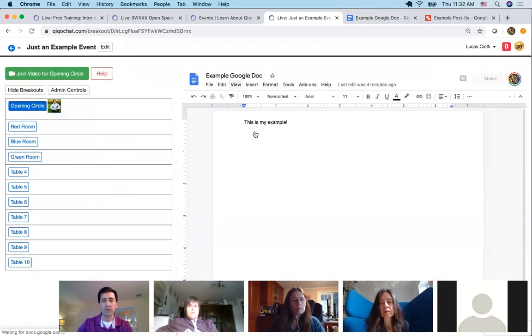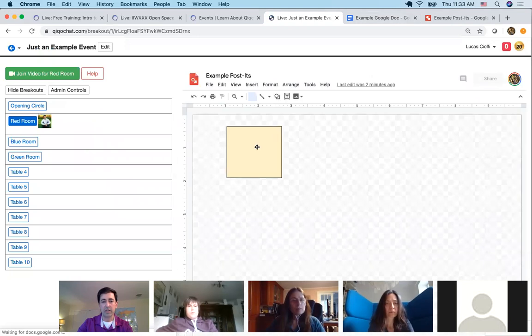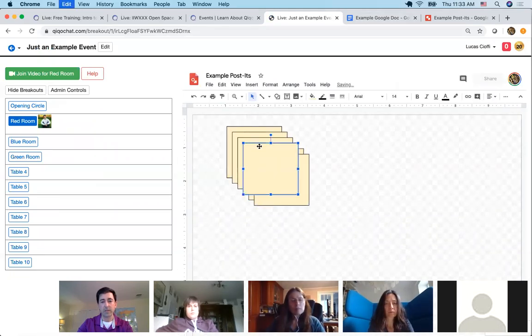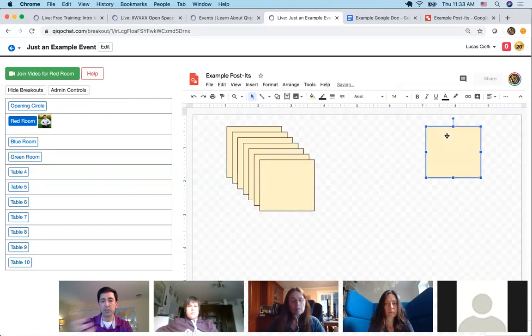So again, we have the Google Doc here on the right. When we go to the next room, then we've got the Post-its, and anybody can start editing them. You could do everything you want to do with Post-its on a wall in person, you can now do with Google Drawings. And that is a free tool. Any questions about what you've seen there? I know we have a lot of questions to get through that you've already written down, and I promise we will get through them.